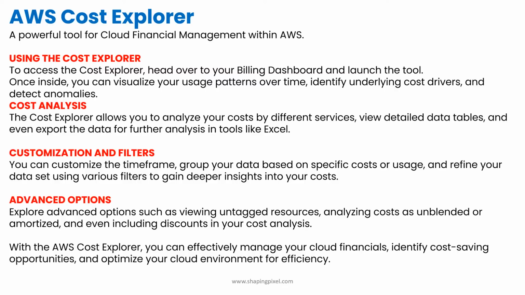You can customize the time frame, group your data based on specific cost or usage, and refine your data set using various filters to gain deeper insights into your costs. Explore advanced options such as viewing untagged resources, analyzing cost as unblended or amortized, and even including discounts in your cost analysis. In AWS Cost Explorer, you can effectively manage your cloud financials, identify cost saving opportunities, and optimize your cloud environment for efficiency.